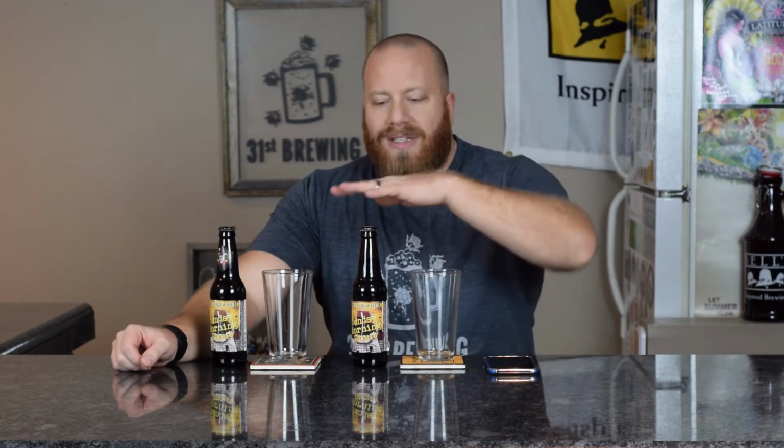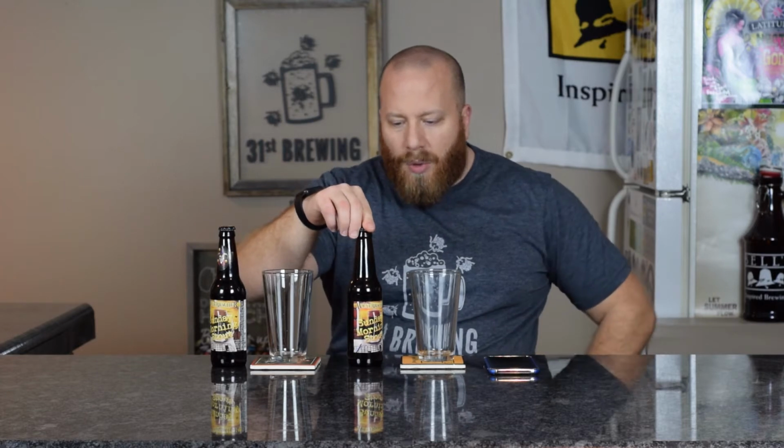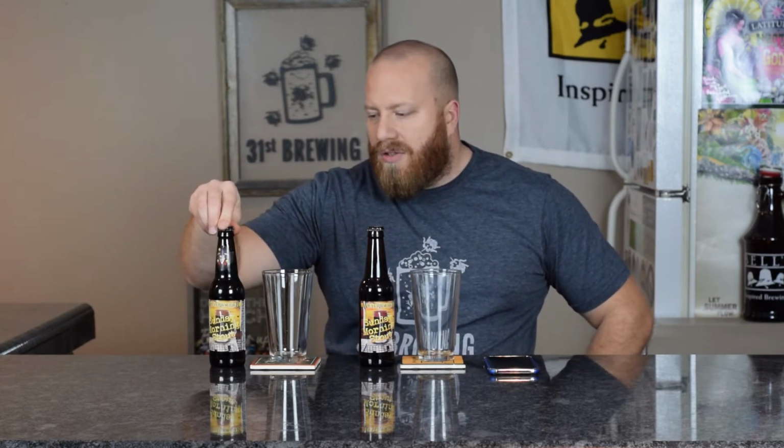So today we have Weyerbacher Sunday Morning Stout. This is the 2017 version, and this is the 2016 version. Both have dates, and on the 2017 it says 2/14/17, then 2/14/19. So obviously the package date and the best by date. On the 2016, it's 2/3/16 and 2/3/18. So we're almost technically at the lifespan of this beer. I'm guessing they could go on longer, but maybe some of the smells and tastes that you'll get will either be ramped up or drop down.